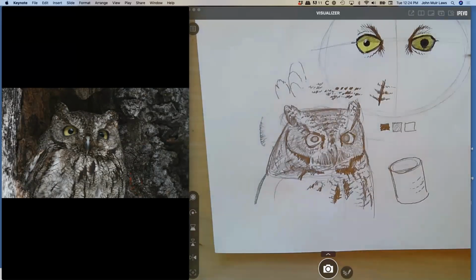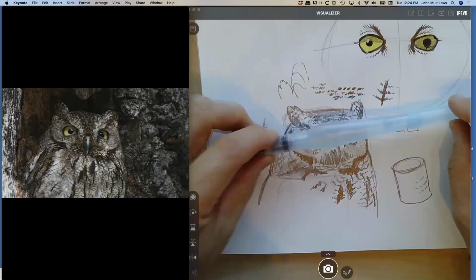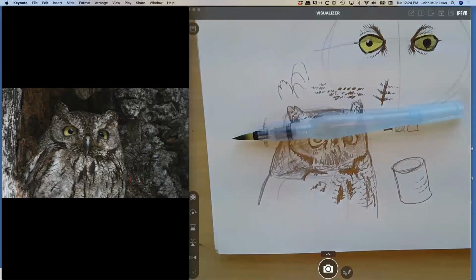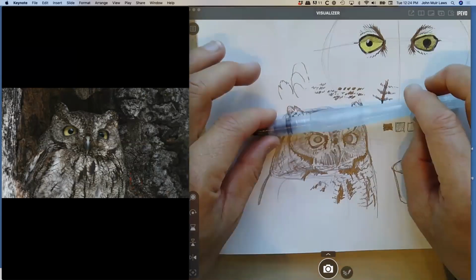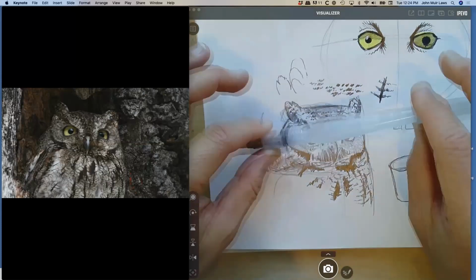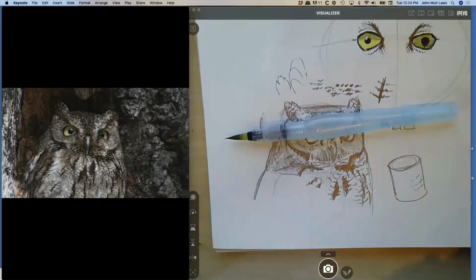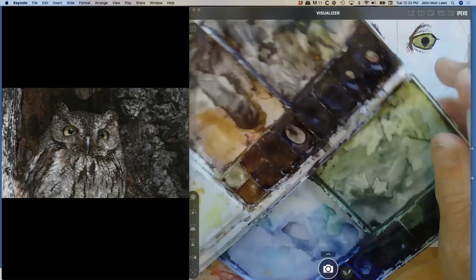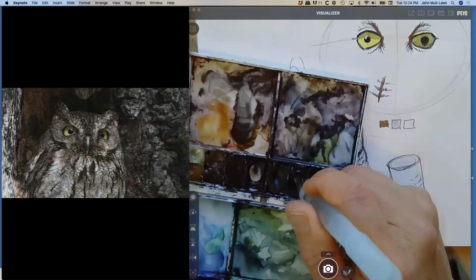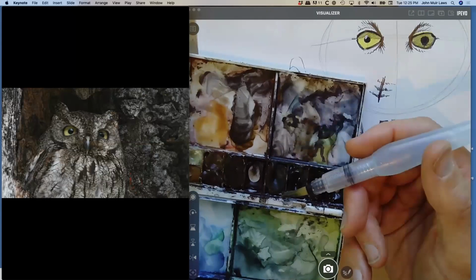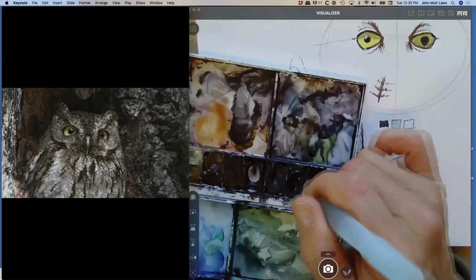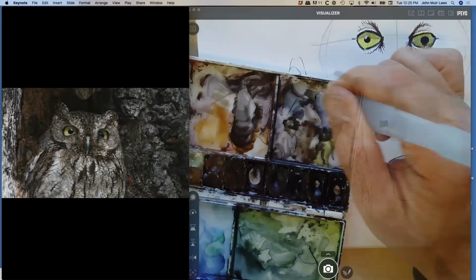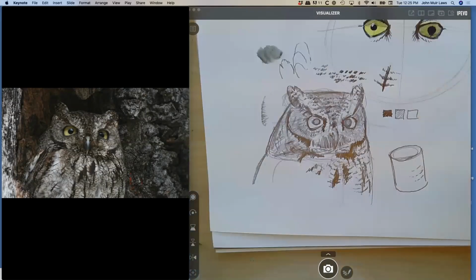The brush that I'm going to be using is this one here. This is called a Pentel Aquash water brush. It's their large size one, and it has the water up in the handle of it. So when I want some paint, I just wipe this brush into my palette, I don't have to dip it into water anywhere, and then I can see what colors I have. Okay, here's a sort of gray color, right? Which is what I want.